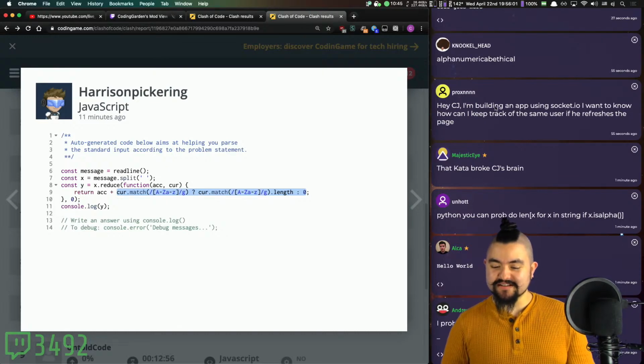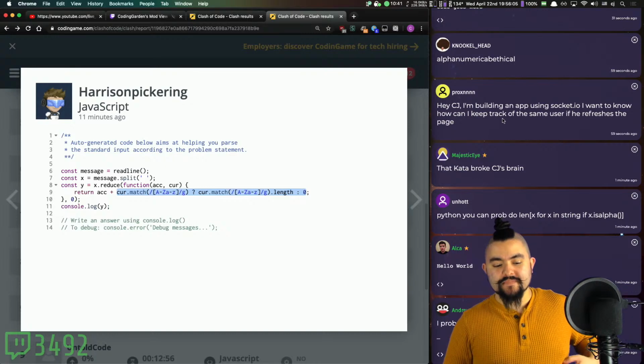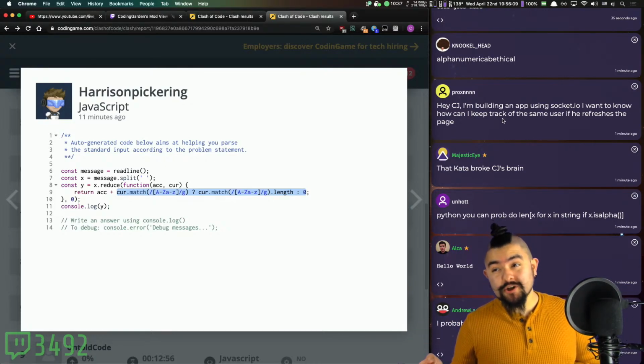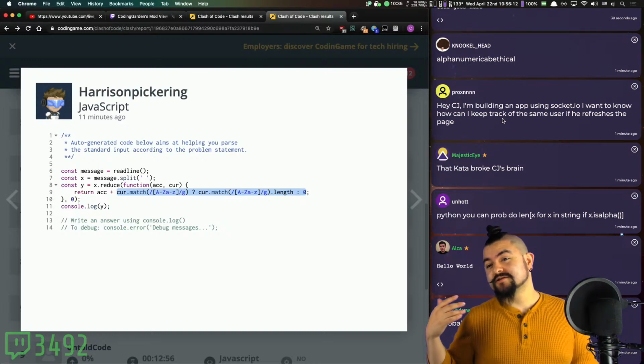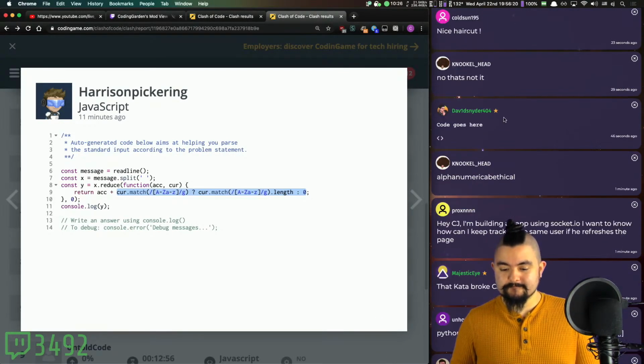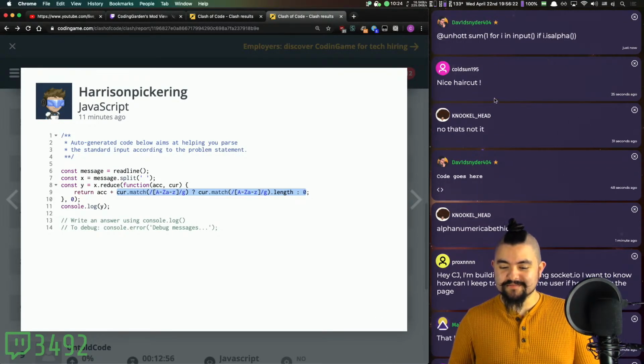Proxin is building an app using Socket.io. I want to know how I can keep track of the same user if he refreshes the page. You'd probably need, I mean, for one, you could use their IP address, but for two, you could use some sort of server-generated token that gets stored on the client, and so the next time they connect, if they have the same token, you know they're the same user. Something like that. Well, thank you, Cold Sun.